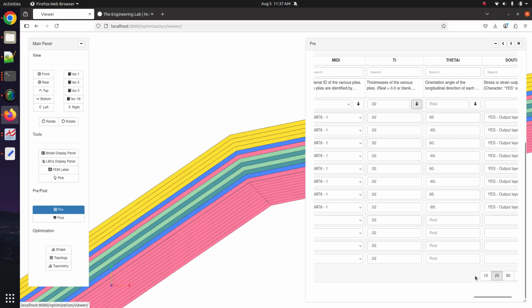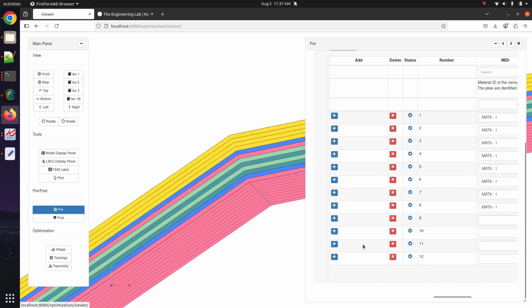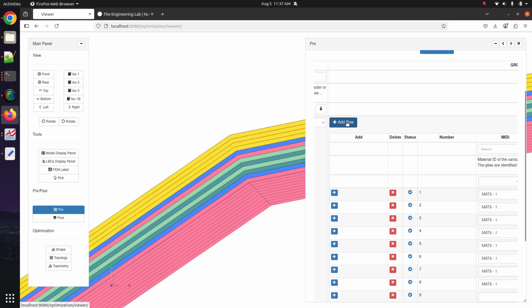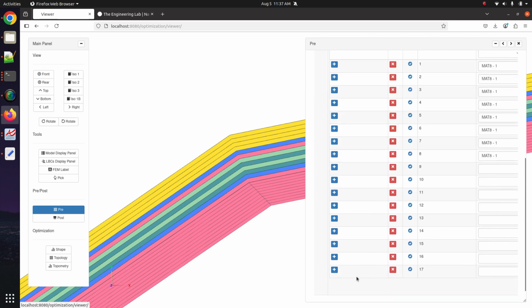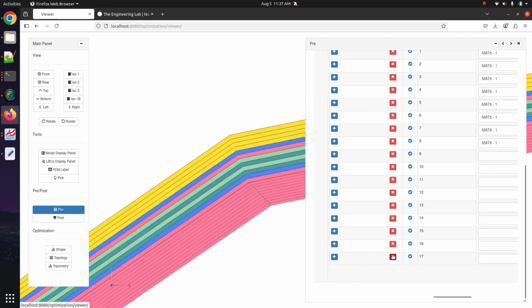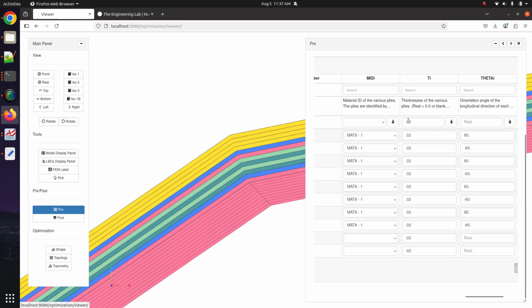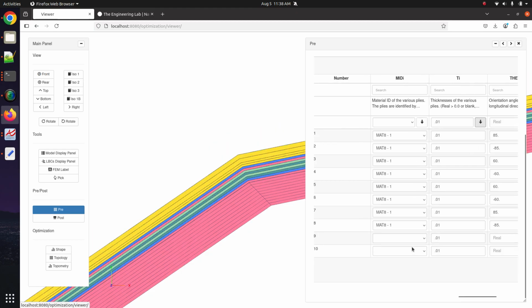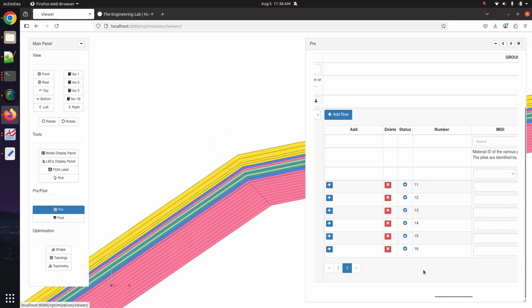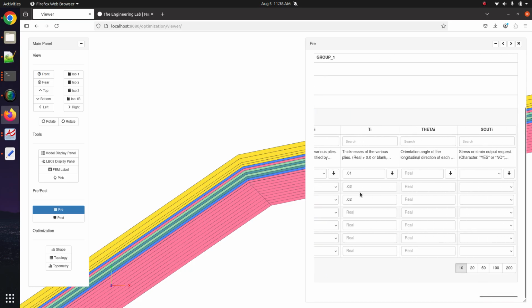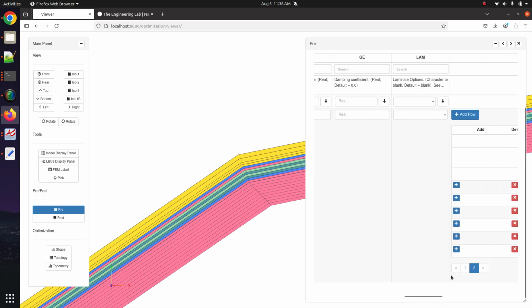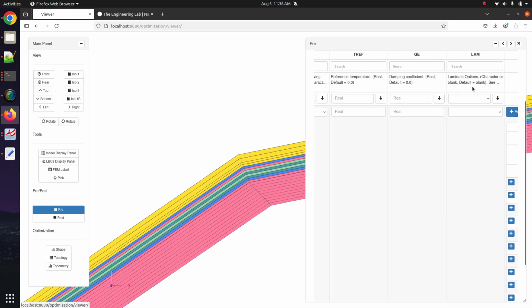Now let's suppose that I create additional layers, maybe 16 layers. So we'll click this button, add row 4 more times. I think I have 4. Oh, 17. Let's delete that layer. And now let's display at most 10. If we use 0.01 here in this top row and click this button, 0.01 is only carried over to every visible row. If we go to the second page with the next layers, you can see it's still 0.02 and blank. So what you can do alternatively, you can click this button called Batch All.